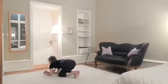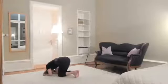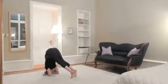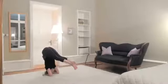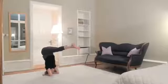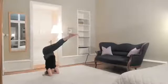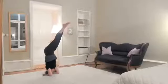Headstand people, crown between your hands, toes tucking. Headstand people, exhalation, knees off the floor. Headstand people, use your core. Pick up those feet halfway up. Headstand people, stay here or take both feet vertically skyward.